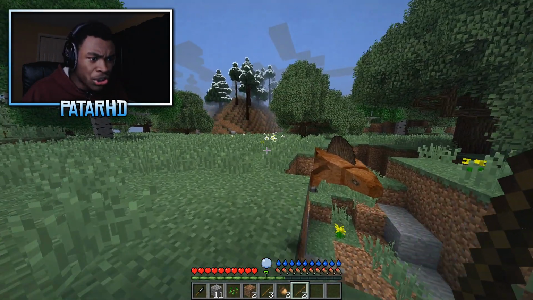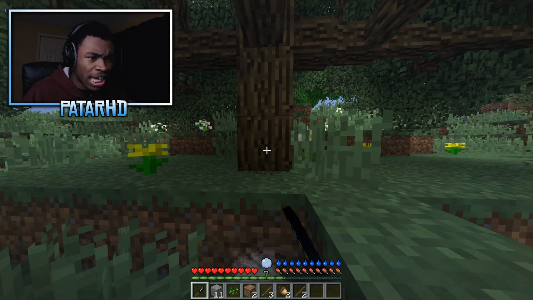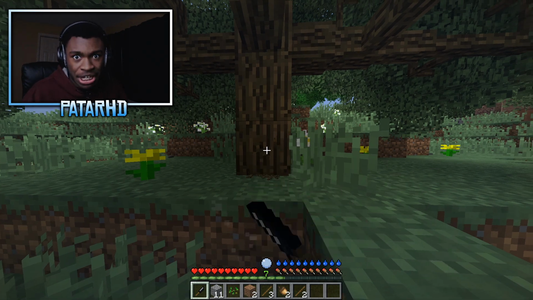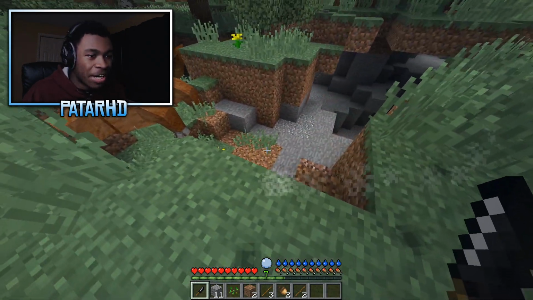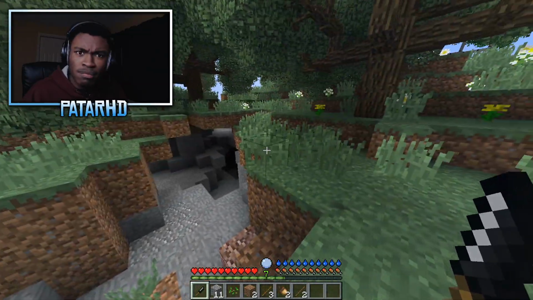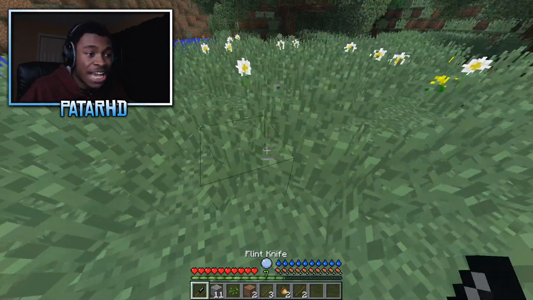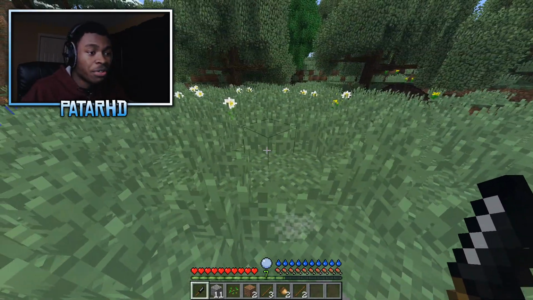I'm pretty sure we can use the flint knife to break this tree, if I'm not mistaken. I actually don't know. I am kind of new to RLCraft, by the way. But I don't know, do we use it? I have no idea. And I just remembered, you use the knife on the grass, and then you can get some of that grass.